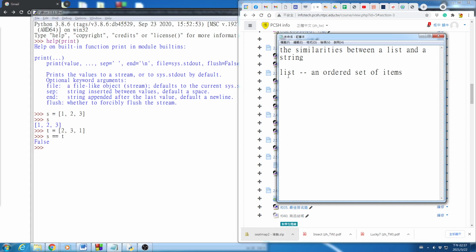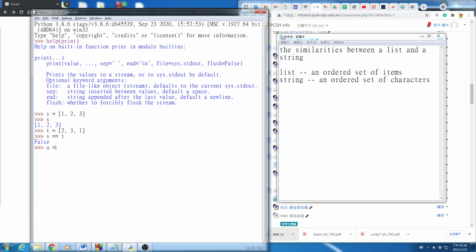A list is an ordered set of items, and a string is an ordered set of characters. They are very similar. Okay?